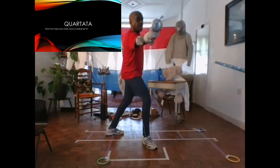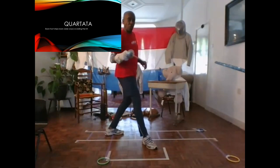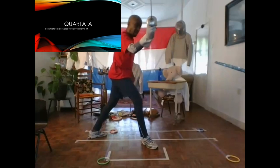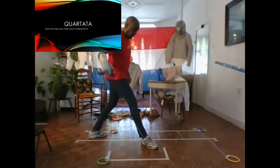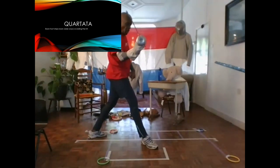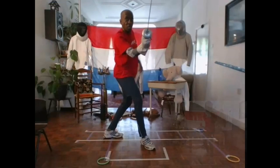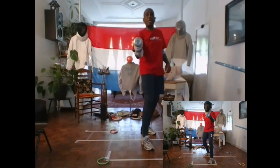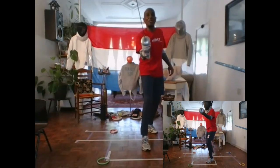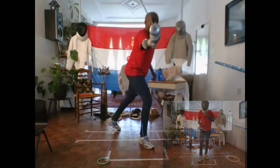Again, look where my foot is, it is on the line, it's very important, because if your foot is out of the line, I'll put it out of the line now. You see, it is out of the line. See the circles? The referee would not count your attack because you have your foot out of the line. So it has to be in the line. It could be on the line with the toes like this. But that's the quartata. Quartata is the rear foot. You block the attack and block.